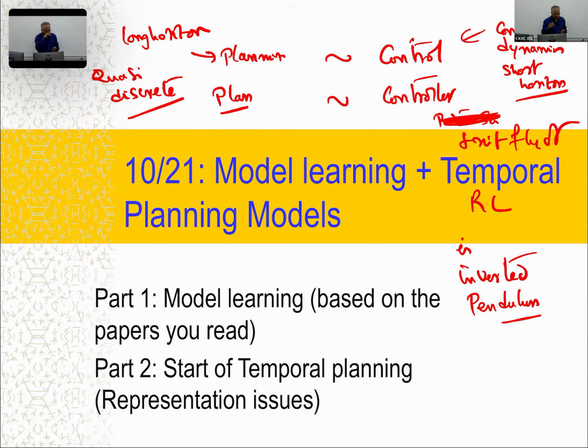Okay, controllers. And then you have on the other side, the fruit fly of planning, the ICAPS sort of planning community, which is blocks world. And when people talk about planning, they mean both, plus more. And it's useful for you to understand which techniques work where. There are things that cross over, but the specifics of the techniques do matter. They do care about the properties of the problem you're looking at. So that is something that you want to understand.